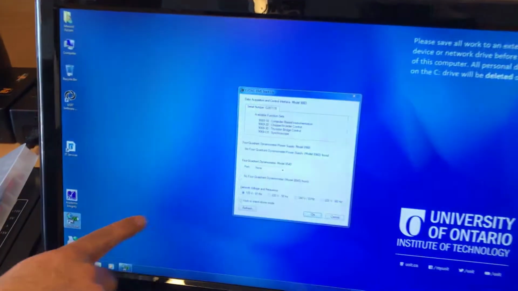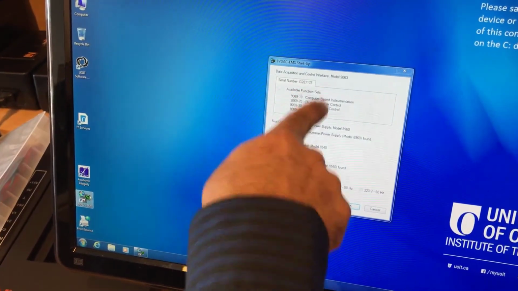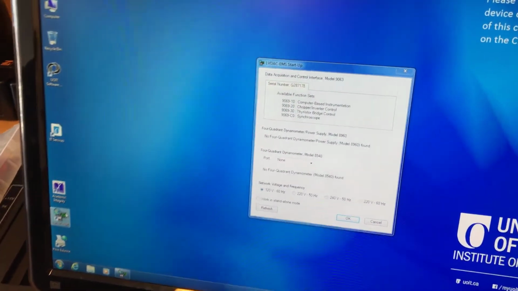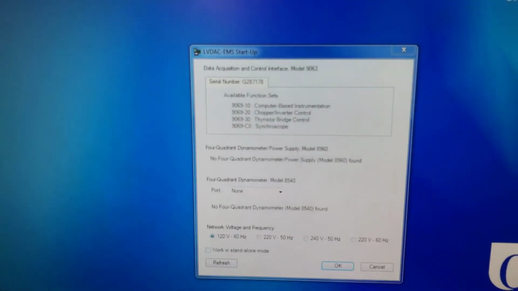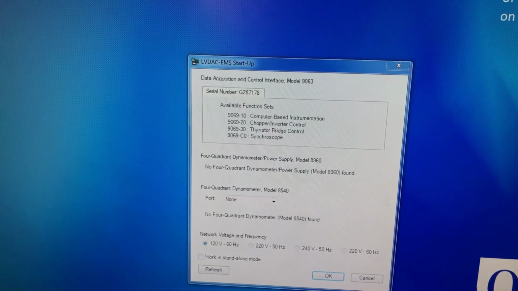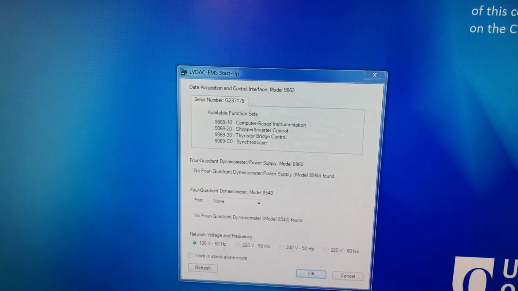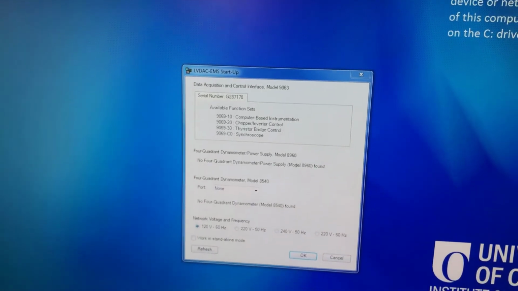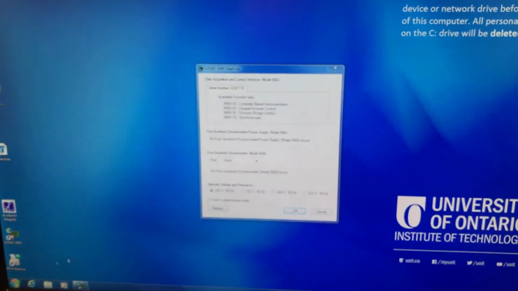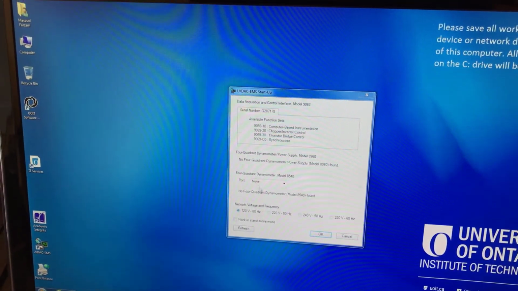When you run the LVDAC EMS, you have to make sure that this unit, the most important one, the computer-based instrumentation, which is our DAC module, is recognized and detected. We have other modules which are not related to this experiment, but make sure the computer-based instrumentation is on. Make sure that this is 120 volts, 60 hertz.